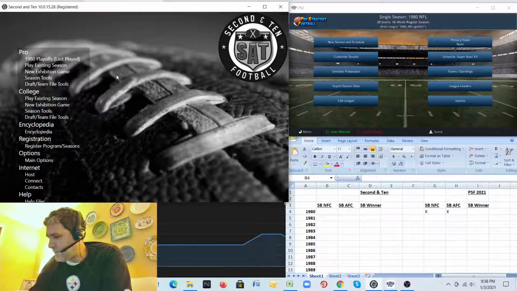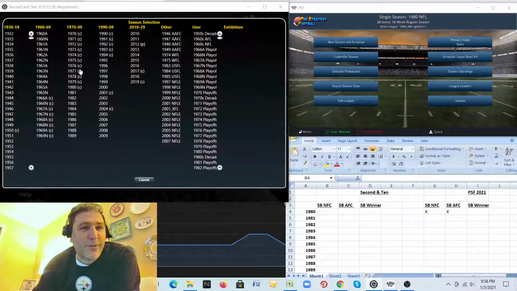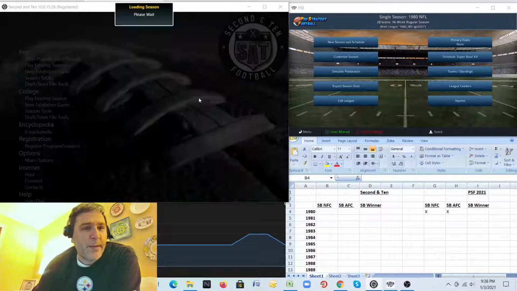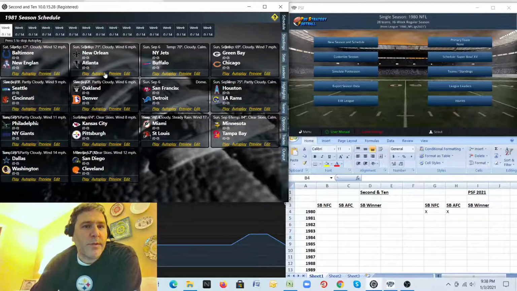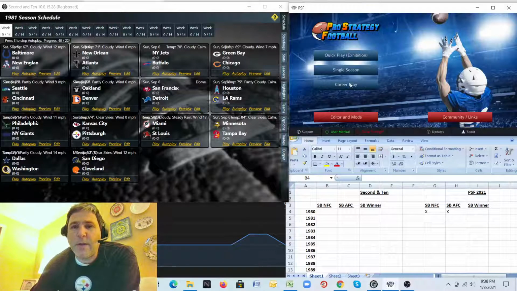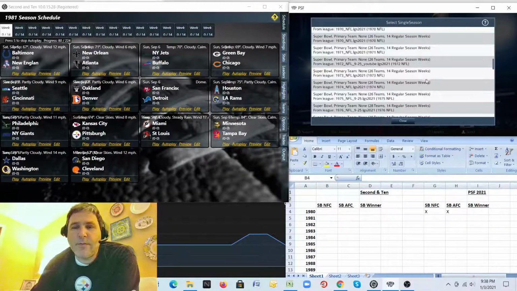High Sports Time Machine. Let's go Steelers. Well, we'll see. Let's load up 81. And see if I can go a quick play season. Maybe make it a little faster here. Yeah, that's going much faster. Okay. Now I'm going to load the 1981 real life season.